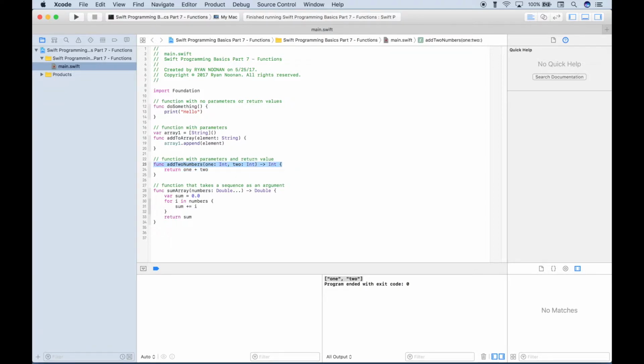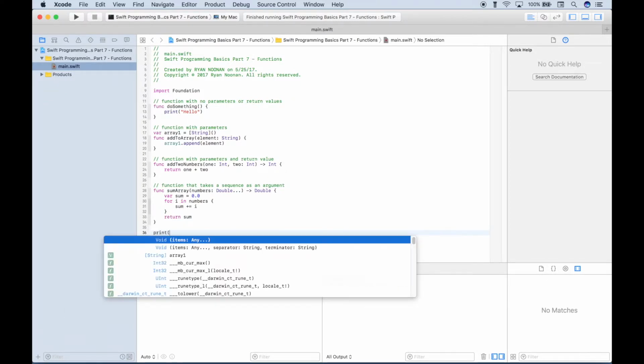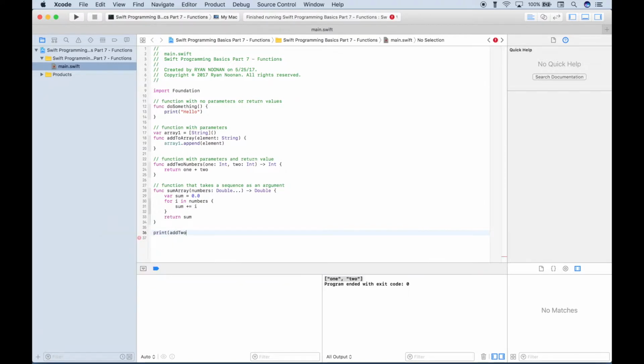So now let's go ahead and use this function. So let's go down here, and one way to display the output for this function is to use a print. Then we can put our function inside the print, and then inside the function round brackets we put our arguments. So for the first argument in this example, let's put 2, and for the second, let's put 2 again. So let's go ahead and run this, and down here in the console we should get back 2 plus 2, which is 4. And you can see we get 4.